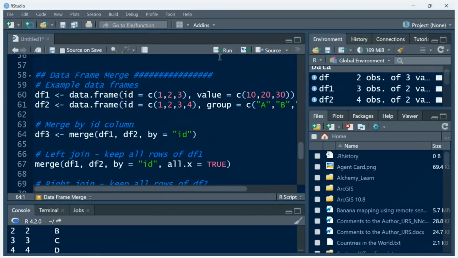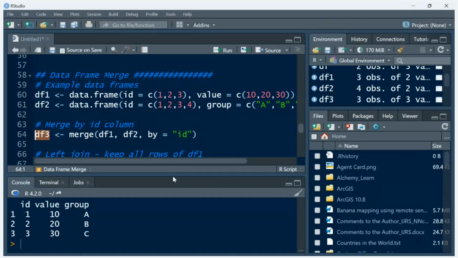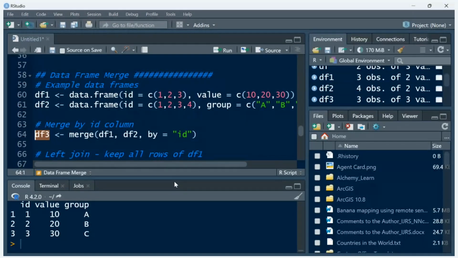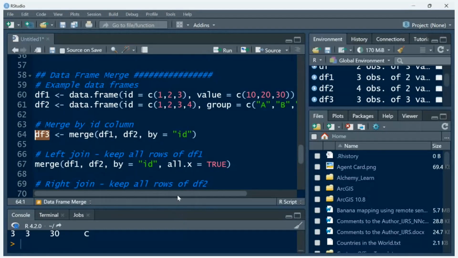So we're creating another data frame called df3. If we run this particular code in line 64, df3 is created. But let's see the value of df3. Imagine you only have 1, 2, 3, 10, 20, 30, A, B, C. What happens to 4? What happens to D?